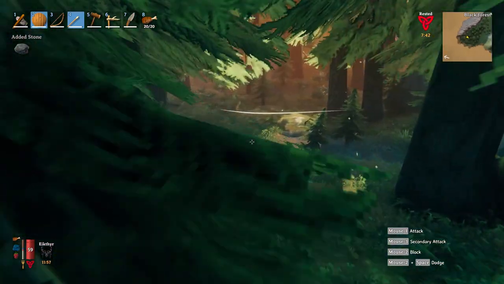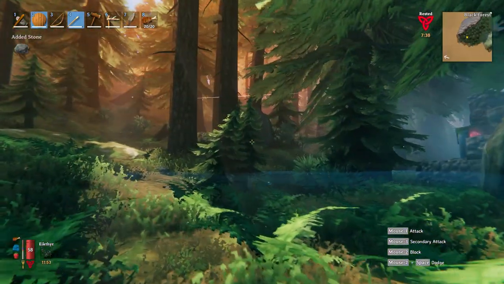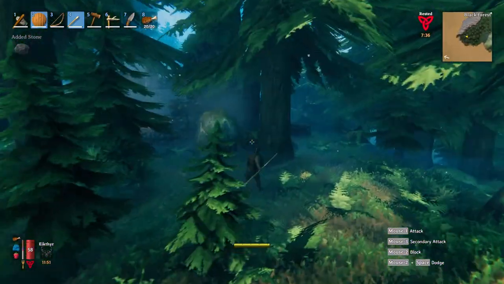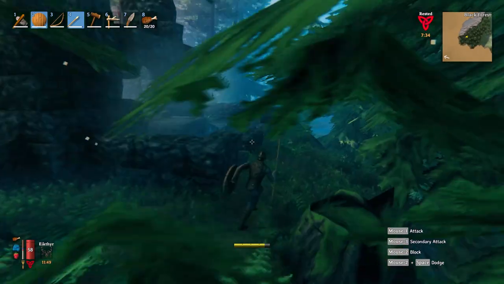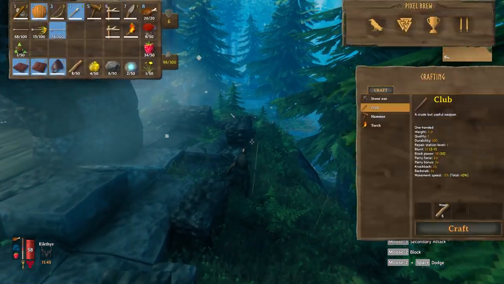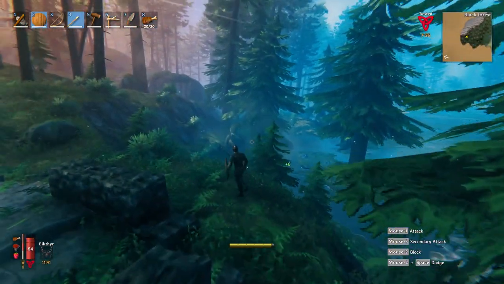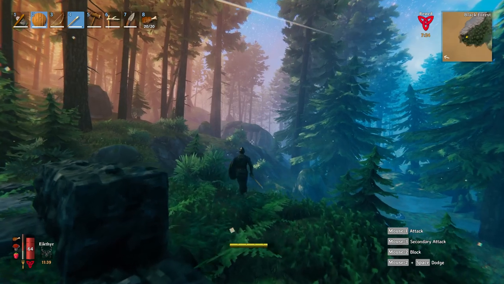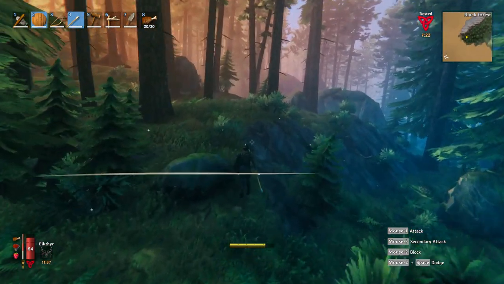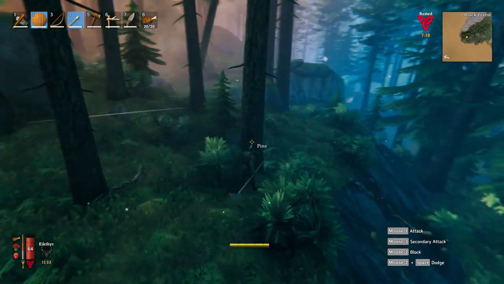What did we pick up there? Stone, some resin. All right, so I guess we continue on in. I'm really glad that I did not try to take... Oh, that's what we're searching for. That right there. Yes, one of those things. Sweet. I'm so glad that that was right next to it.